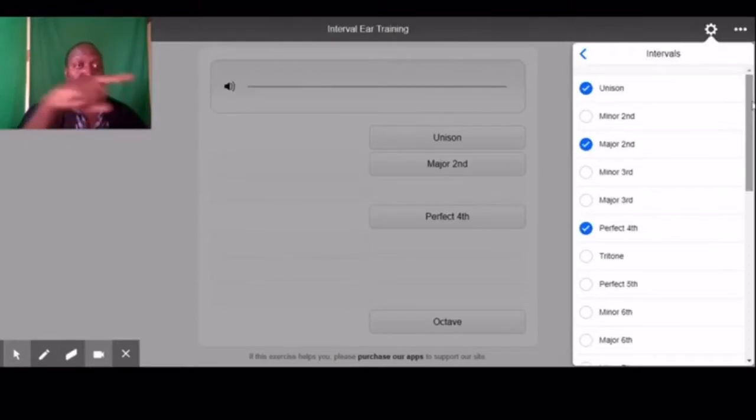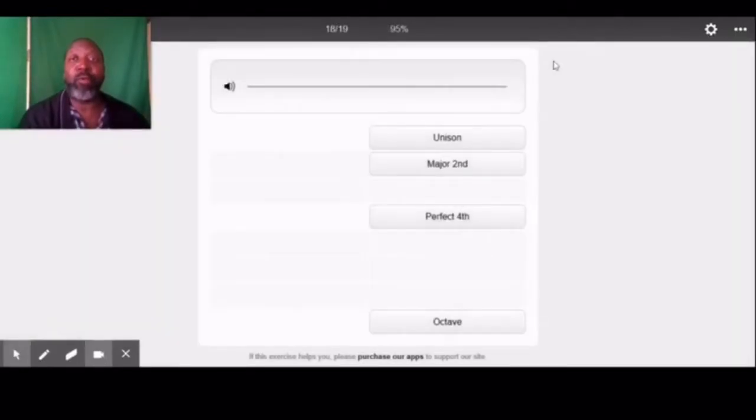We want to do unison, the same. Then we want to do a step, next door, a step. Then we want to do a skip, the perfect fourth. Then we'll do a jump, which is the octave. So those are the only four we want. And then you just play it.